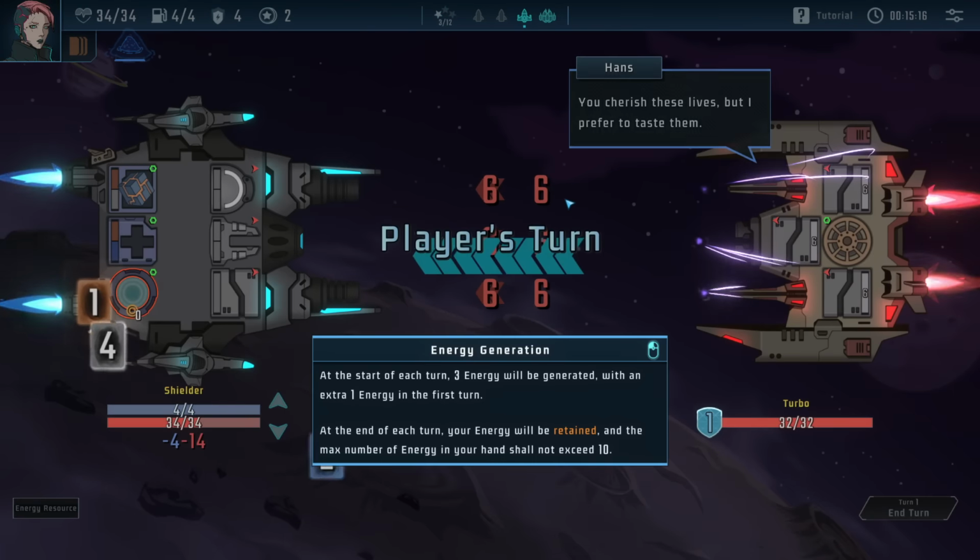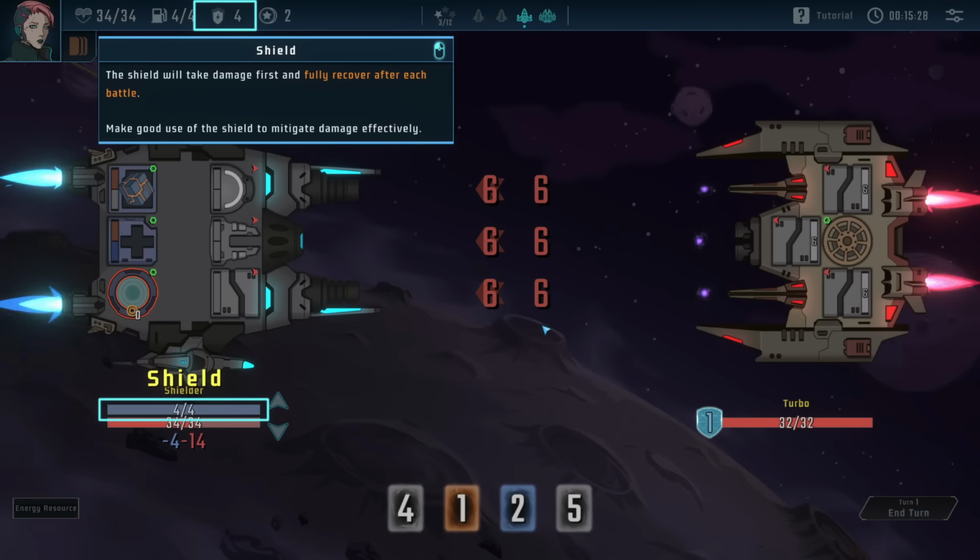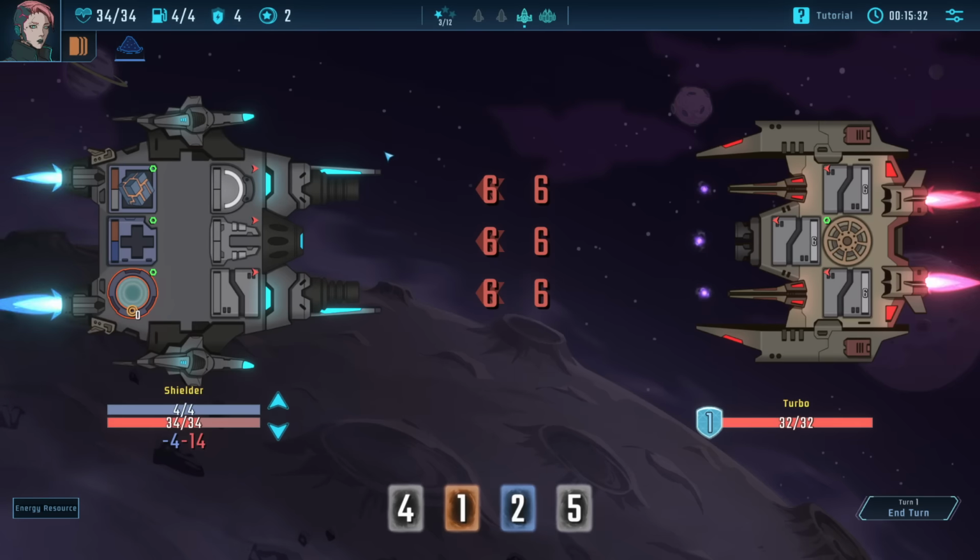You cherish these lives, but I prefer to taste them? Huh? At the start of each turn, 3 energy will be generated with an extra 1 energy in the first turn. At the end of each turn, energy will be retained, and the maximum number of energy cannot exceed 10. Shield will take damage first and fully recover every battle. Make good use of the shield.